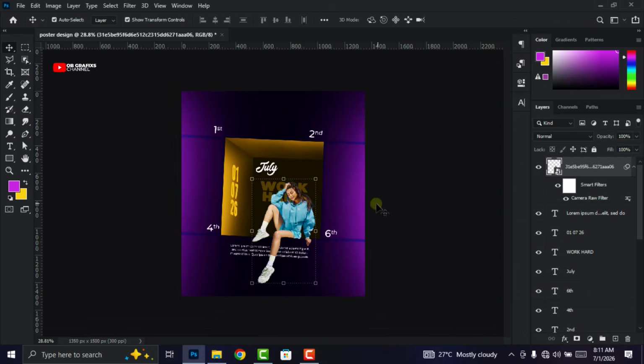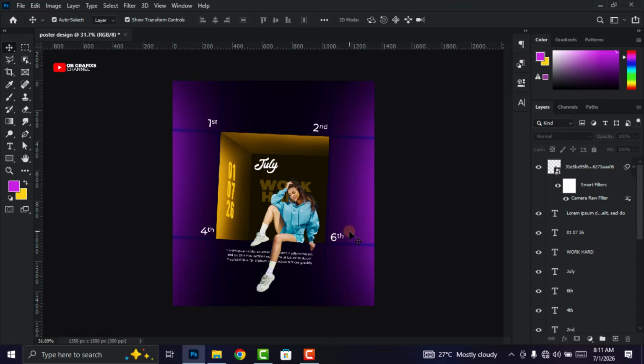All right, and then this looks very beautiful, right? Now there we have our beautiful social media poster. Like I said, this poster has been trending for some time now, and now you know how to create it. So from today I want you to implement this poster idea or flyer idea anytime you are creating a flyer or in your next project.